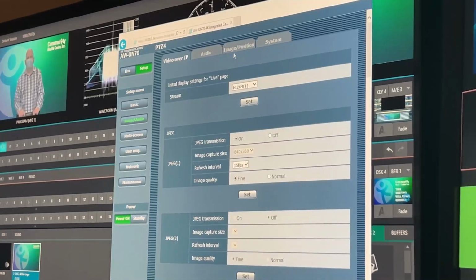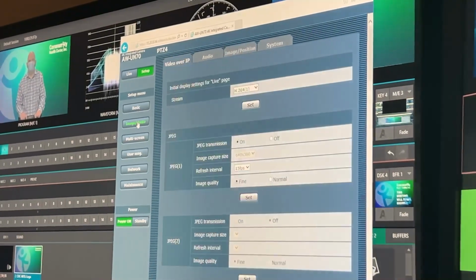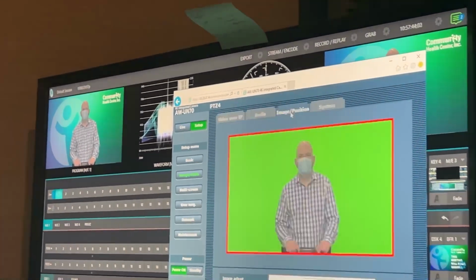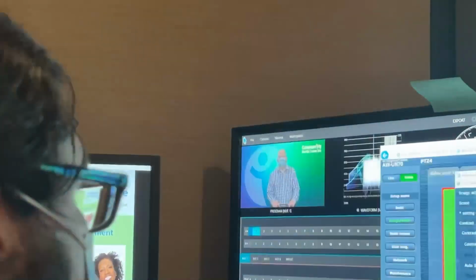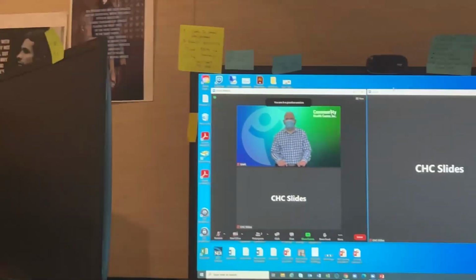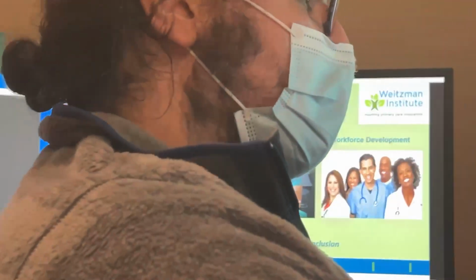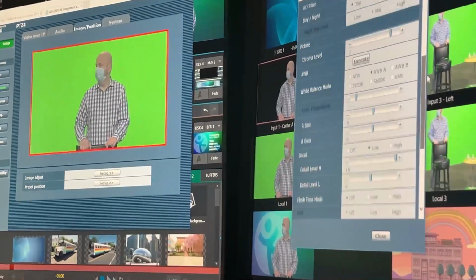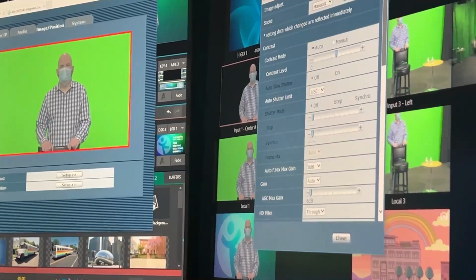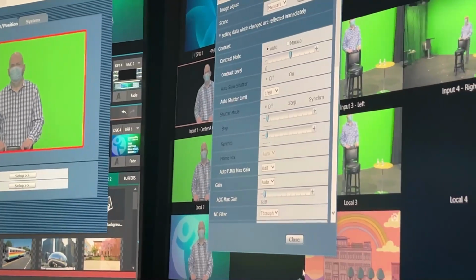I think it's over here. Image, audio, image position, image adjust. And you'll see OIS, OIS, OIS. Where are you? OIS. Maybe it's not in here.